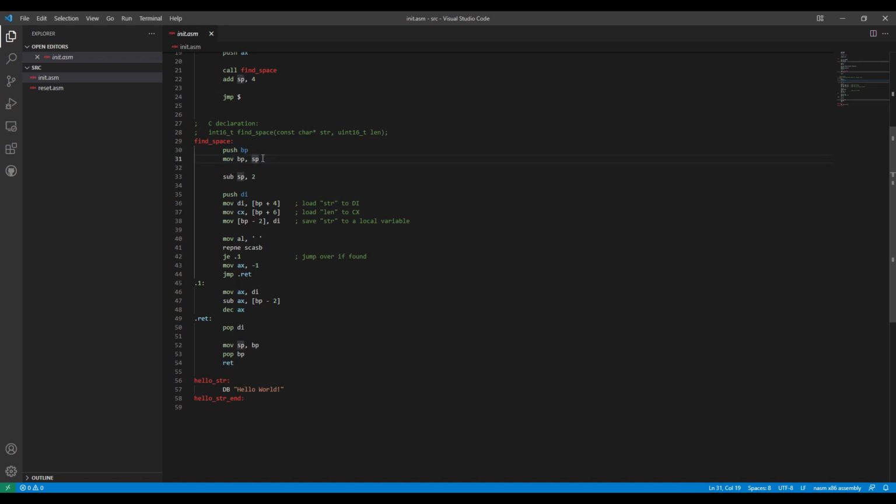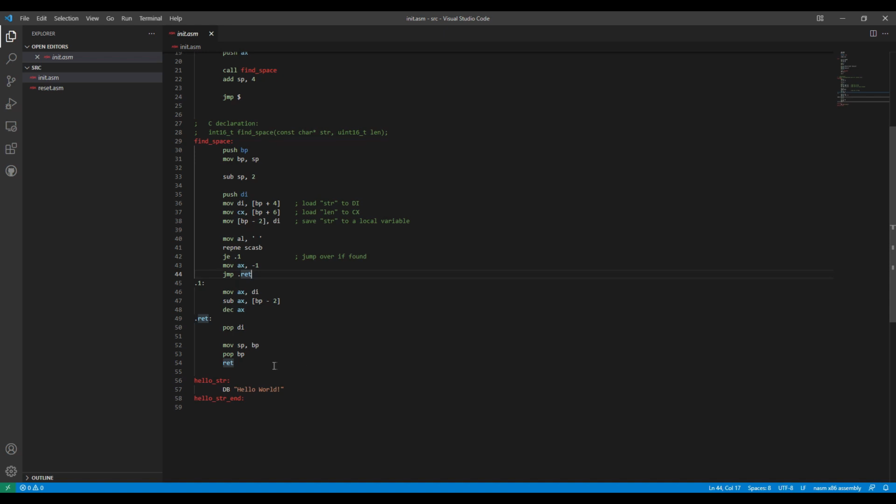This is the so-called prologue. The first one pushes the current value of the BP on the stack, and then it saves the current SP into the BP. So we can then access the stack, as you can see, using the BP register. But we can't change it inside our function because everything would break then. And that's the prologue. You usually will see this in front of every function in C convention.